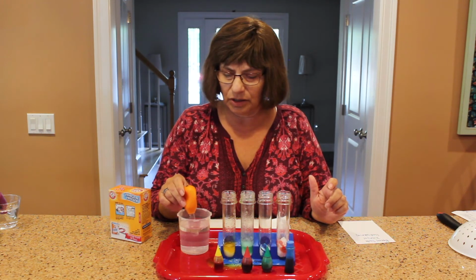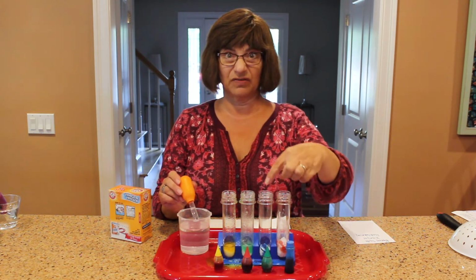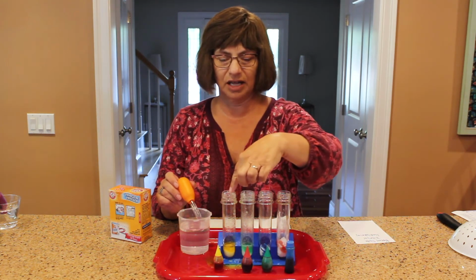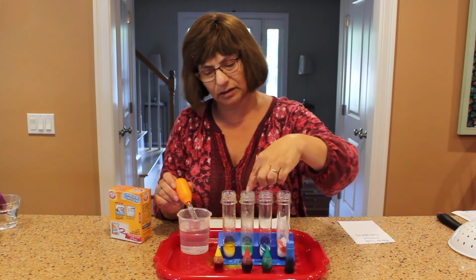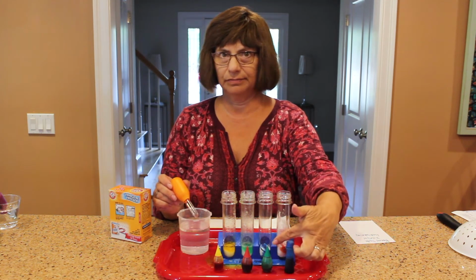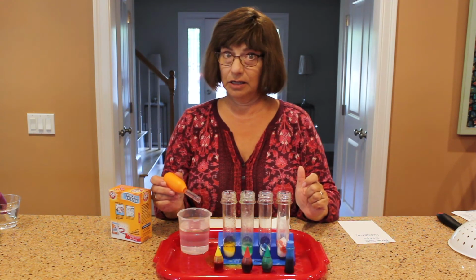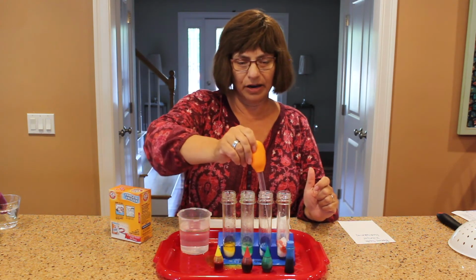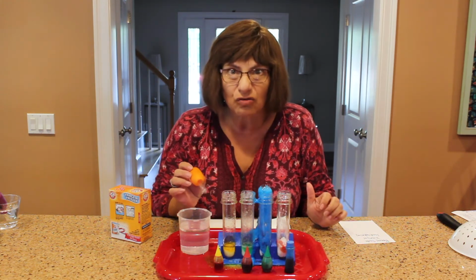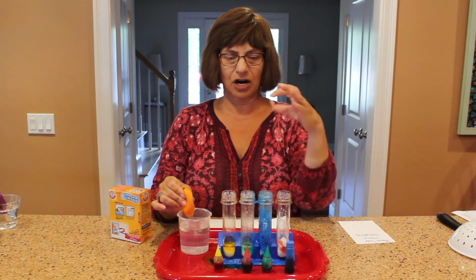Let's see what color this is going to be. I'm trying to trick you because I have the different colors in front. Some of them are right and some of them are not. So the yellow was yellow, but the red was really green. Let's see which color this might be. Is it going to be green? Nope, because that was green. Let's see. Do you have an idea? All right, let's try it. Here we go. Whoa, blue. That really was blue. Wow, and it really went far.